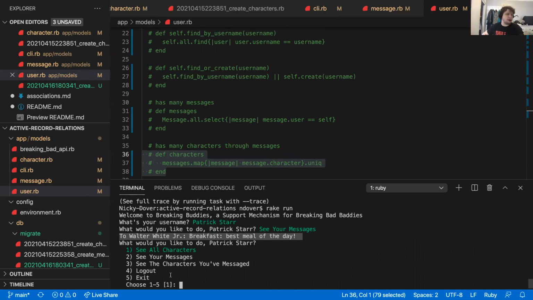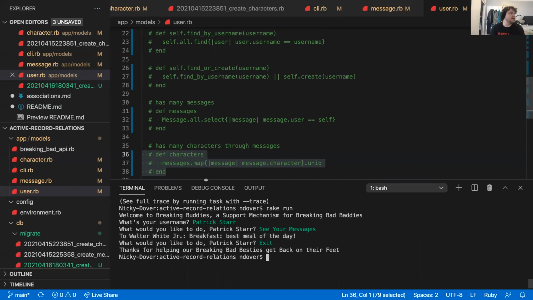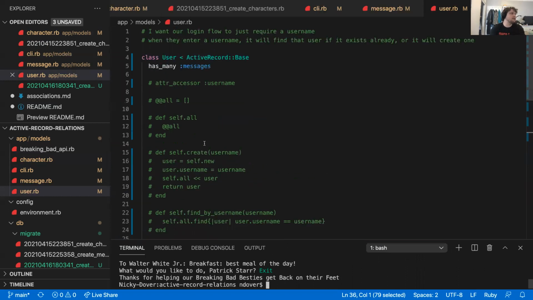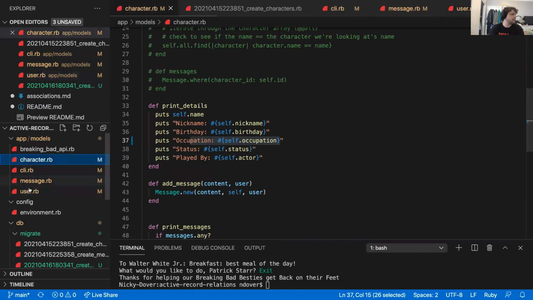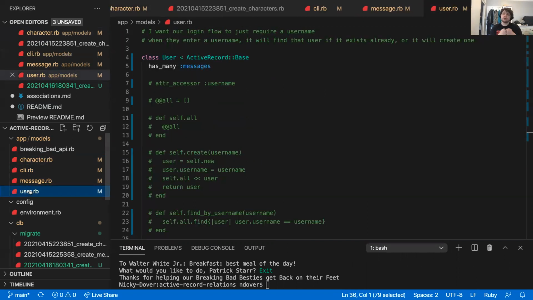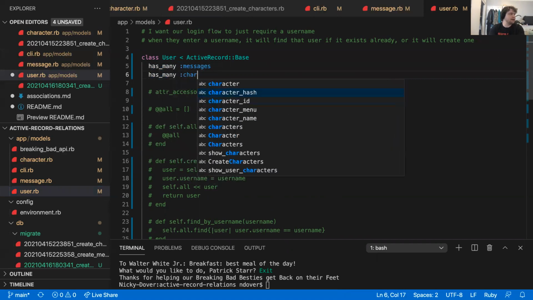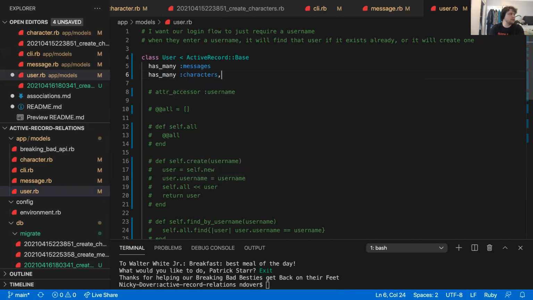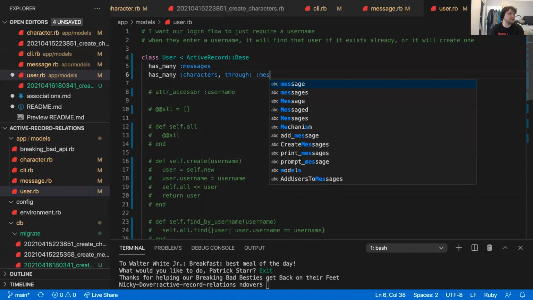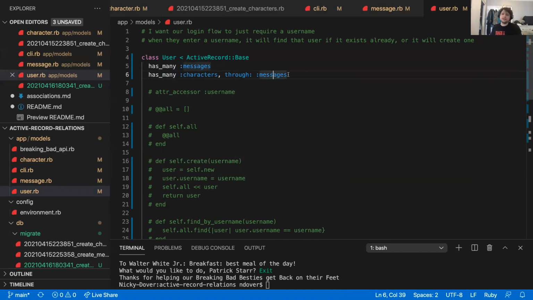So now we have to do our last step, which is just connect this user model to this character model. The way we do this is really straightforward in Active Record. There's ways to make it more complicated, but by having many messages, we can now say has many characters through messages. And that's all we need to do.